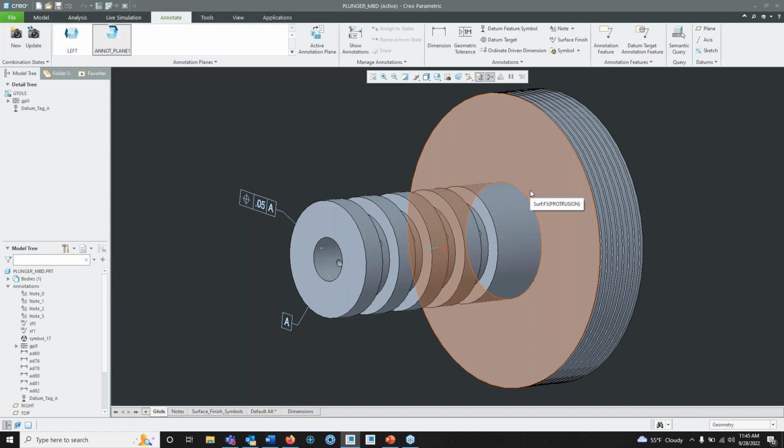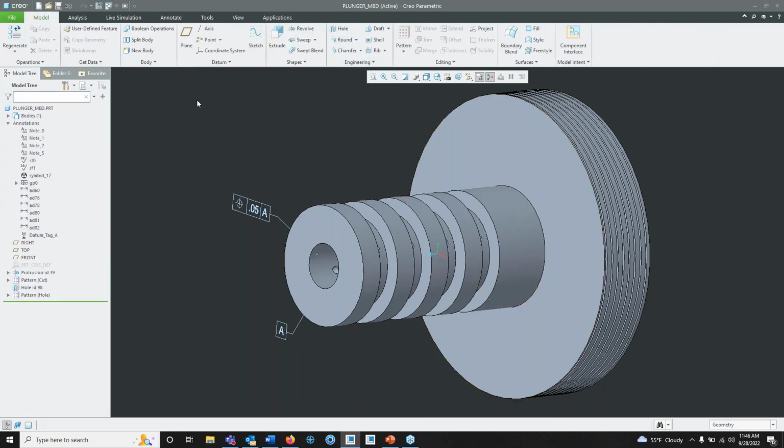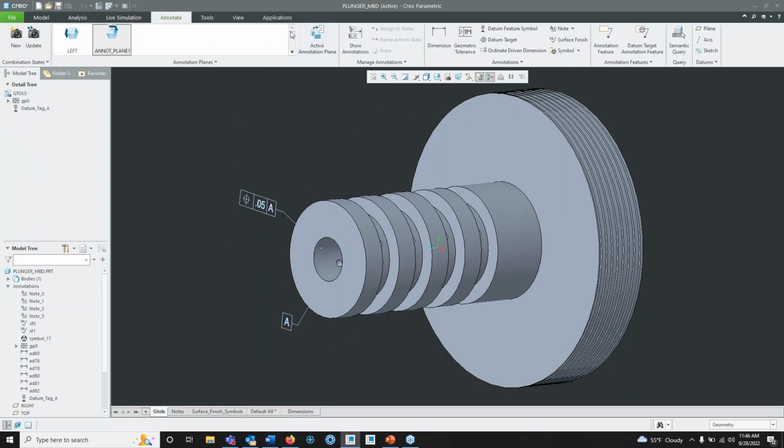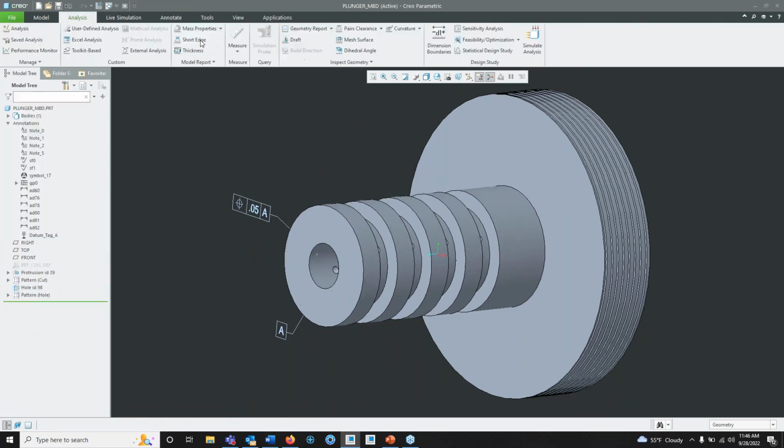All these annotations could be gone back to and changed in each view. So if I wanted to add a datum feature symbol, let me select the right plane here, actually. This is going to be my front plane.